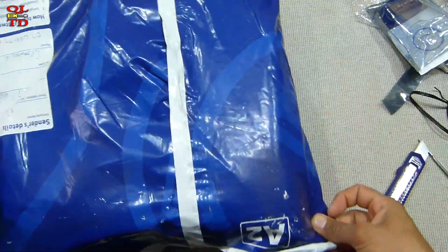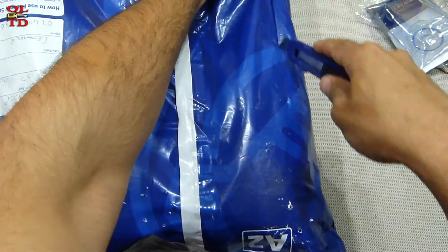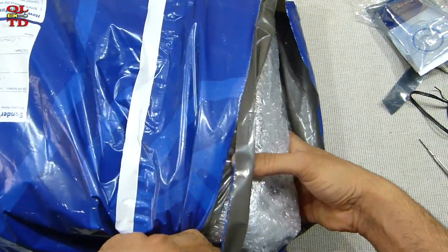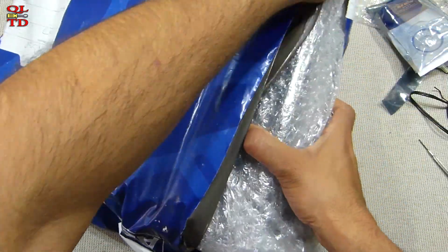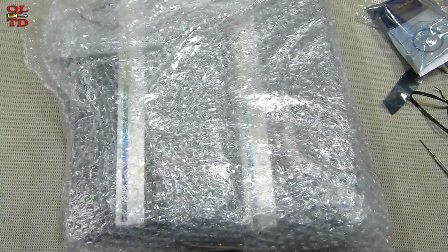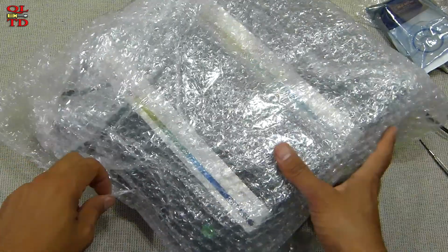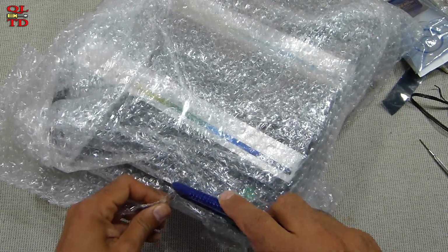Next we have this big parcel from Australia, and inside we have something big, bubble wrap. Well, actually four things in here. Four faulty Atari 2600 consoles.